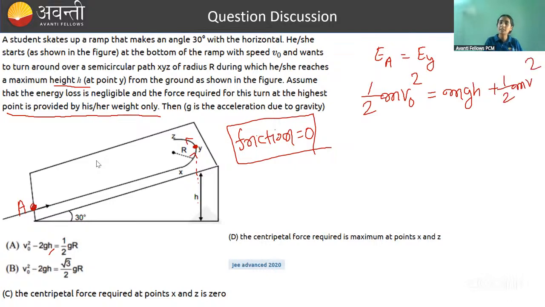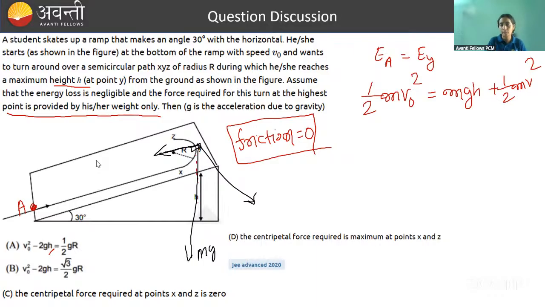Now the question is, what is the value of this v? For that, we need to look for which force is responsible for providing centripetal force. In the question itself, it is made clear, only gravitational force. So at point Y, you write it like this, centripetal force will act in this direction, okay? That is along the plane, right? And along the plane, what is the component of mg acting? Mg down like this. Perpendicular to the plane, it will be mg cos theta.